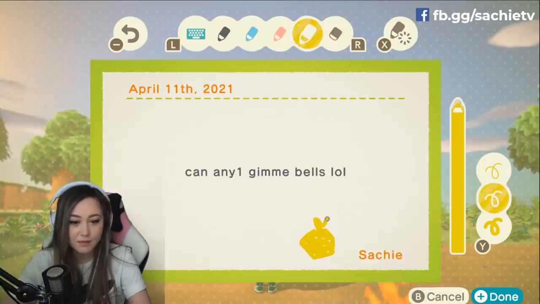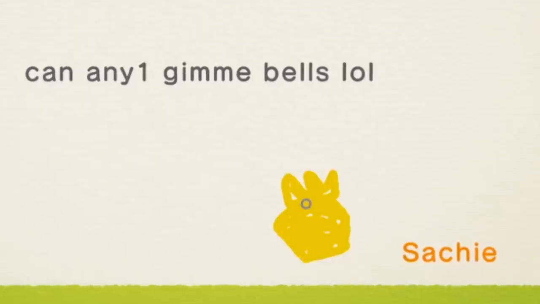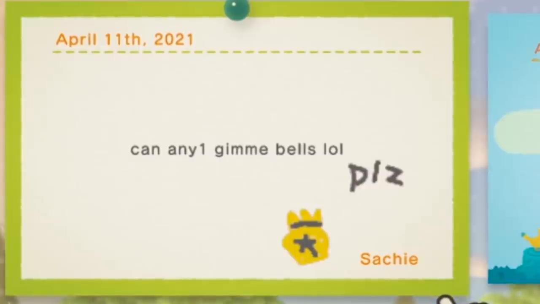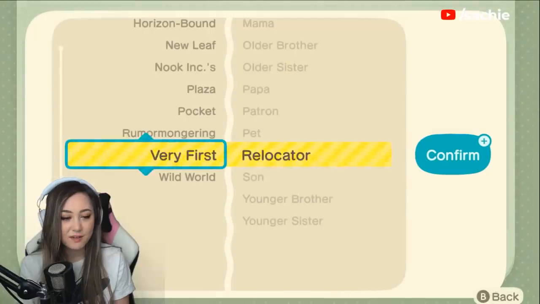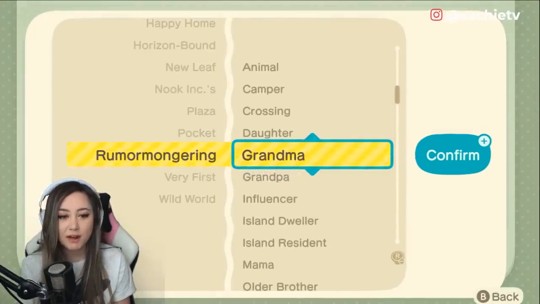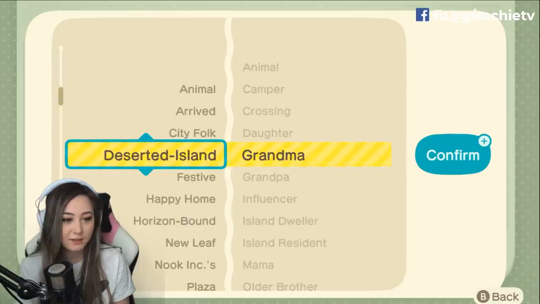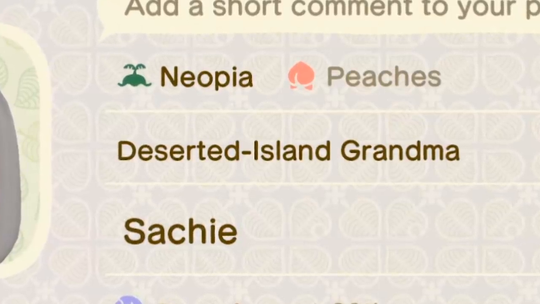I don't know if I'm the only one getting charged on this island or if they're also getting, this looks like a pineapple. I need to change my title. Very first relocator. I need to be an influencer, of course. Oh, maybe I should be grandma for this one. Deserted island grandma. I think that's a pretty good description for me right now, right?